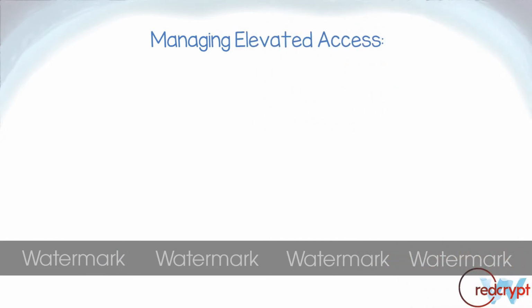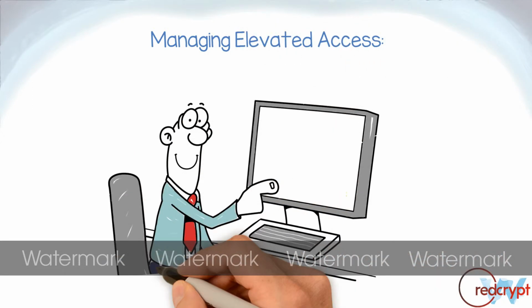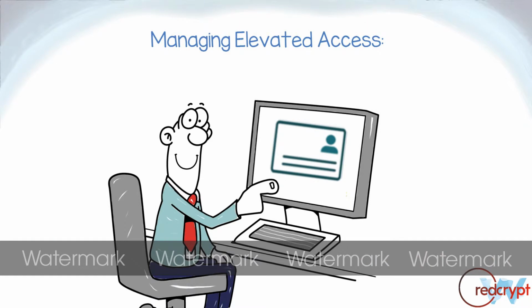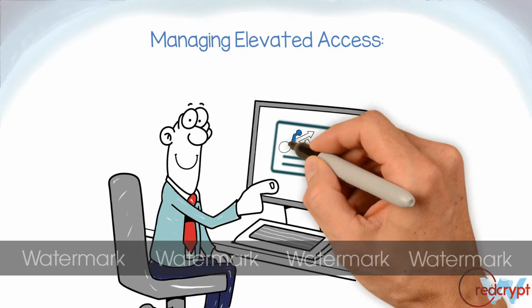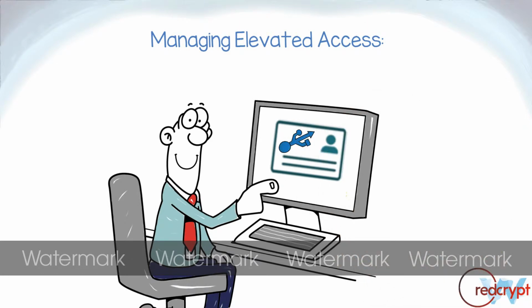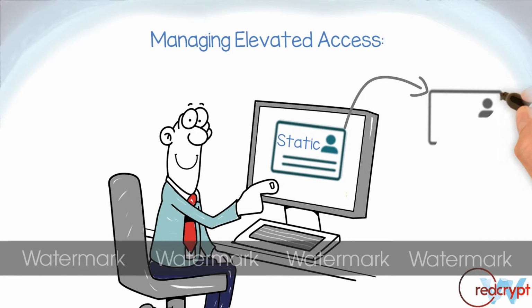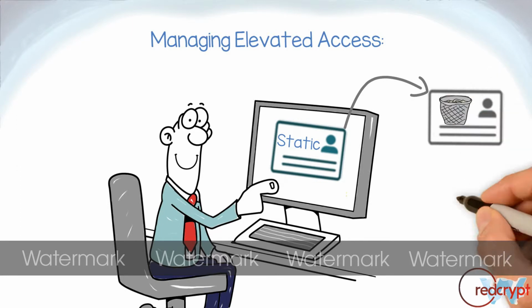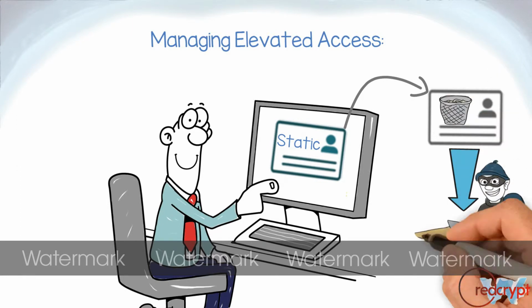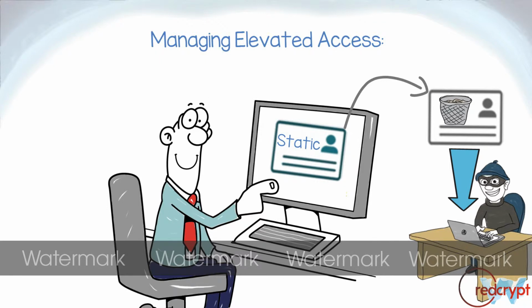Managing elevated access. The access provided by these constructs are static in nature, which means once a user gets privileged access, that access key is there forever until someone goes ahead and removes that access. The static access can result further into residual access, and this could result in situations leading to potential data breaches.